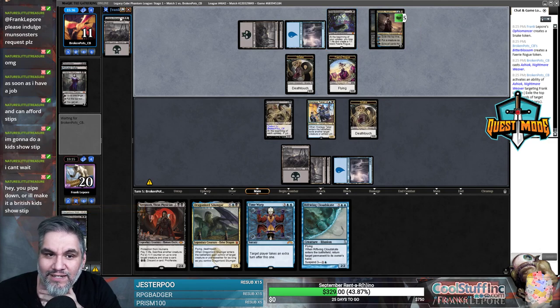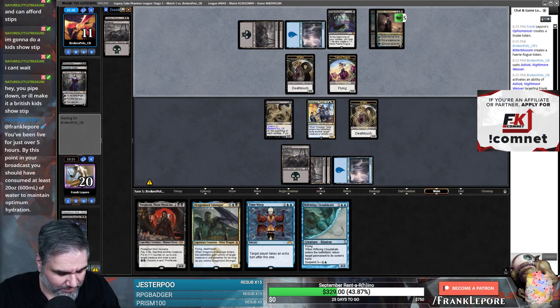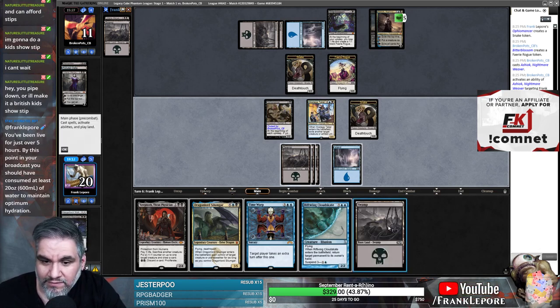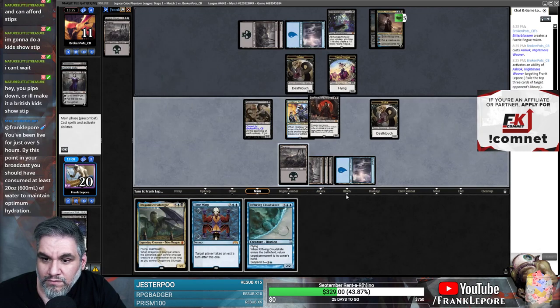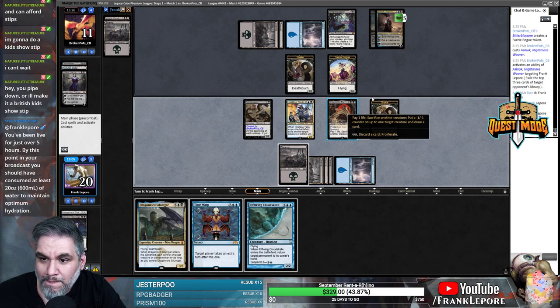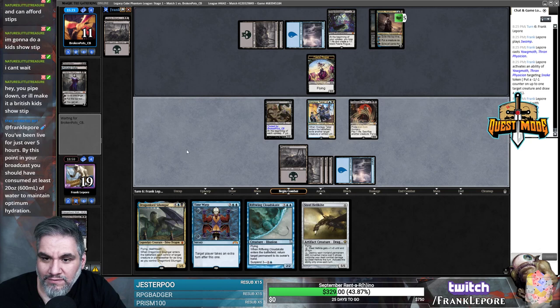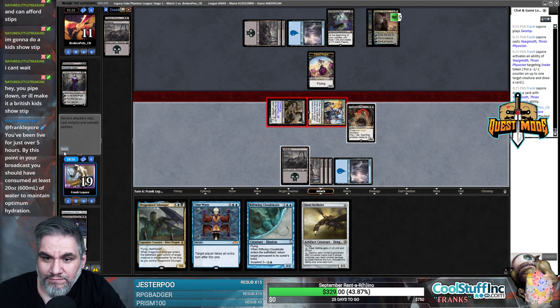Okay, what did you get? You got a Kitesail and a Liliana. And oh, the Liliana's always going to be good with Bitter Blossom, but... Come on. Okay. Boom, ba, boom, boom. And we get to draw a card? Jeez. Let's attack Ashy Boy.